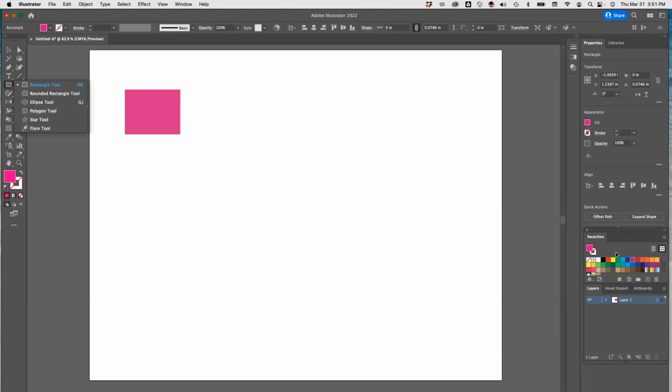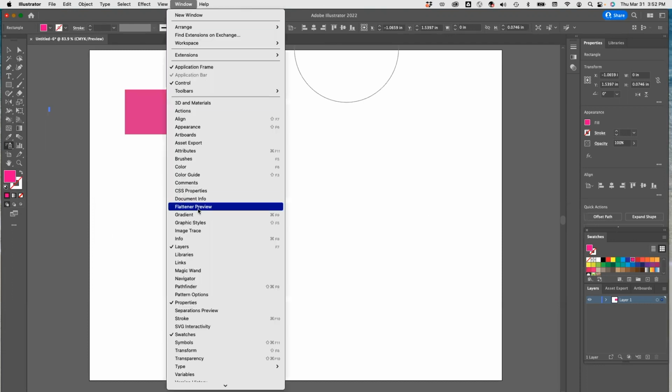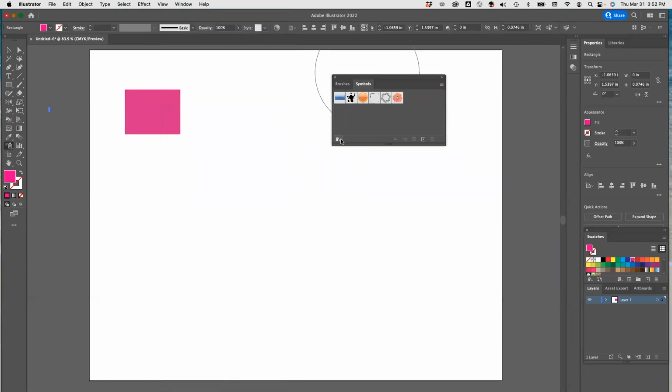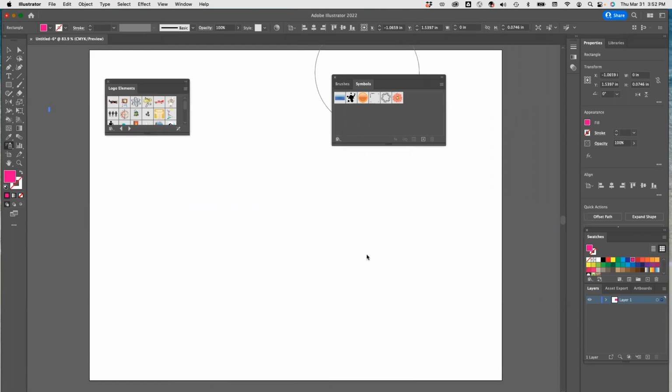Now for the inside of this, we can select maybe our polygon tool, or we can also go to our symbol sprayer. Okay, we can go to our symbol sprayer. Our symbols are not showing, so we're gonna have to get them. Okay, and we can go find something fun. Let's see, logo elements.